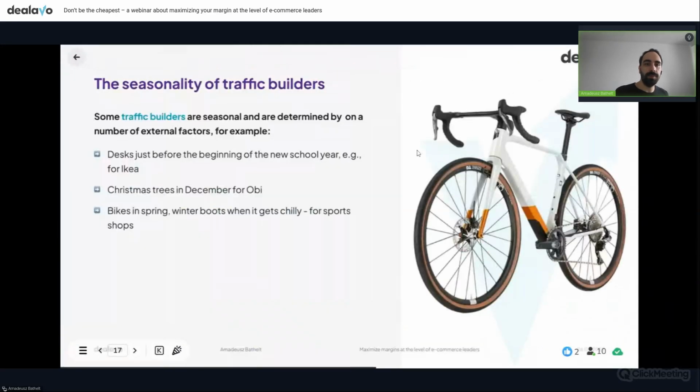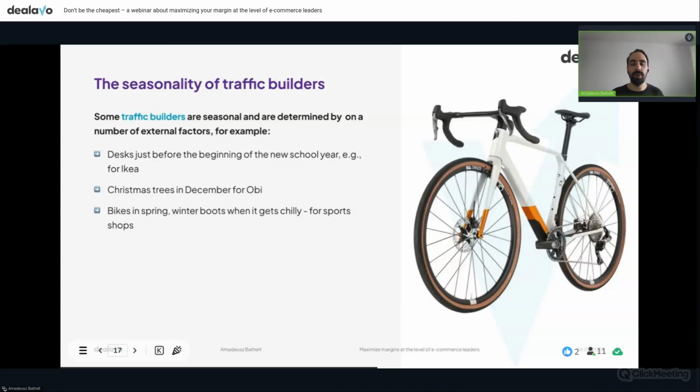Let's go further. Now let's go to a corner case of traffic builders, because as you can imagine, traffic builders are seasonal. For example, when the school year begins, IKEA starts selling more desks, and this is the traffic builder. When Christmas comes, OBI starts selling Christmas trees.